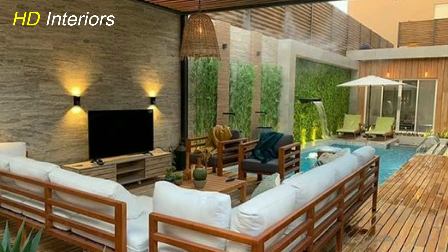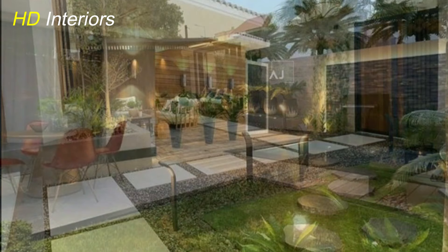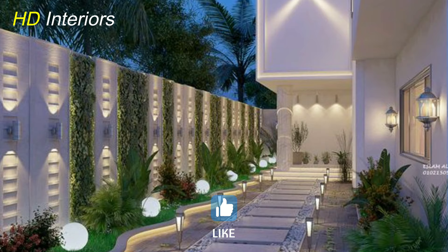Privacy and beauty. Incorporate decorative screens into your modern pergola design to add an artistic flair while offering privacy and shade. Laser-cut metal screens or intricately designed wooden panels can cast mesmerizing patterns, creating a captivating interplay of light and shadow. These screens can also serve as stunning focal points within your outdoor space.